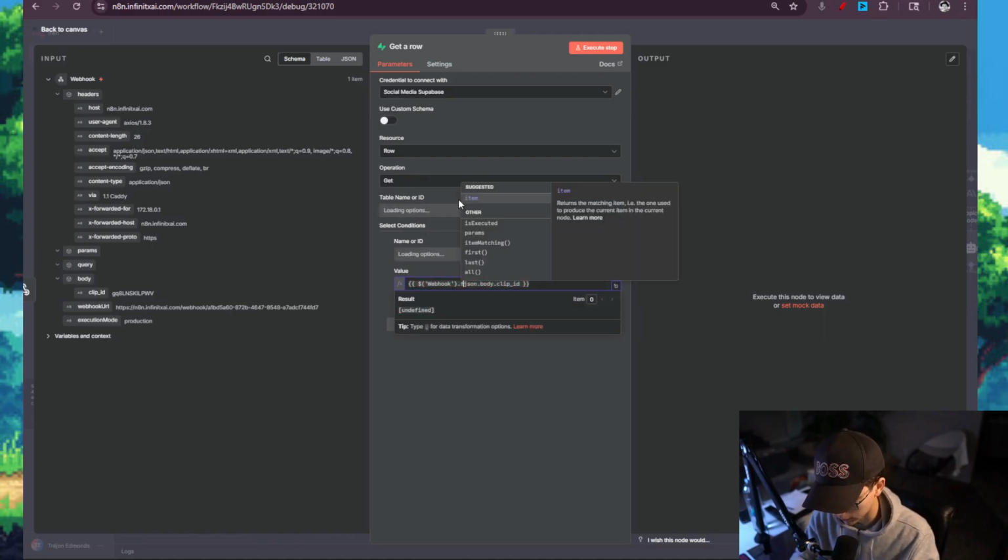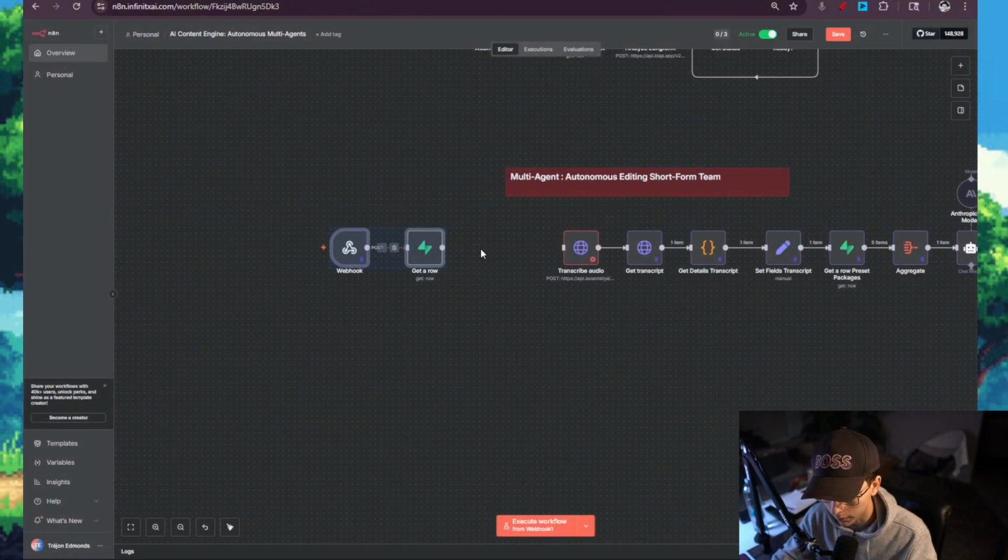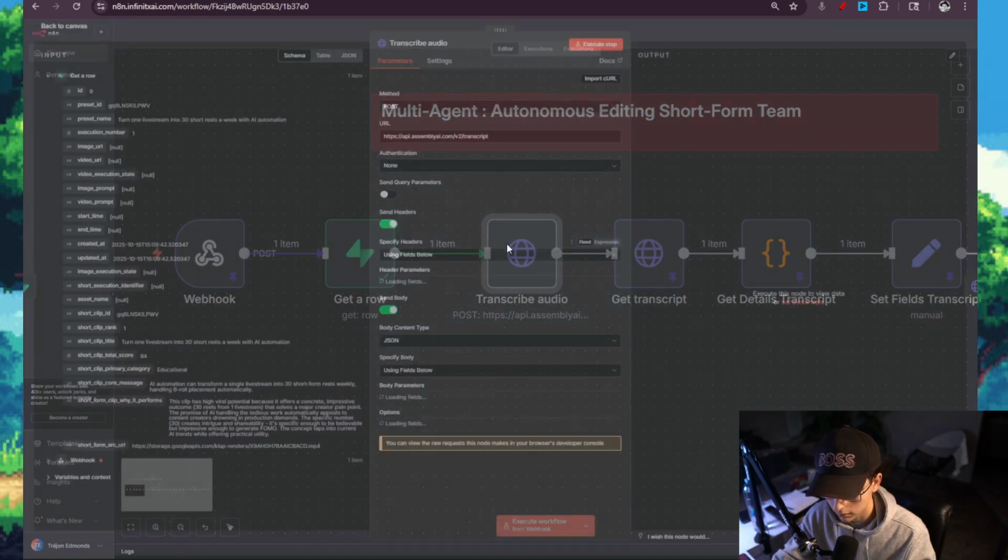I always like to reference my stuff. And then click save. So we're getting that row. And I think from here, we can have all the process chilling.